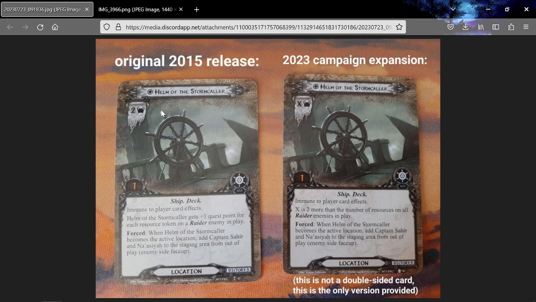So this one here is a unique location. It's got 2 threat, 1 quest point. It's immune to player card effects. It's a ship and a deck traded location there. It says Helm of the Stormcaller gets +1 quest point for each resource token on a raider enemy in play. So you count up all the resource tokens on all the raider enemies in play, and you add to this number the quest points, not the threat, the quest points. All right. And the forced effect's the same on both of these, so that's not where the error is. It's in this sentence right here.